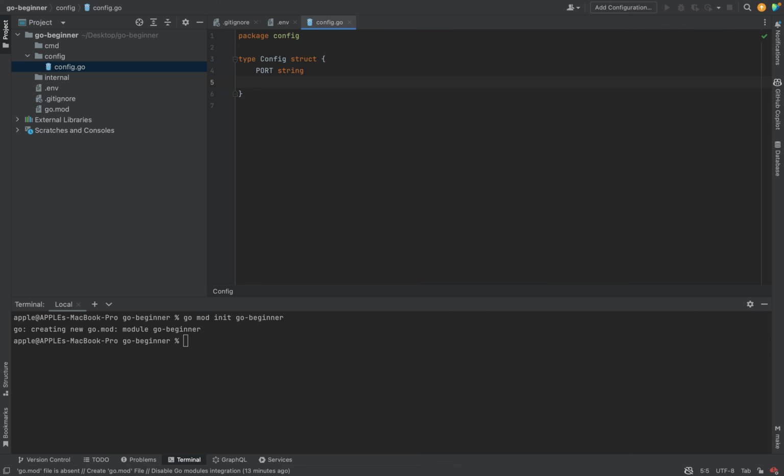Now, most times, since we are going to set up our database, we might need to put everything we need for our database, or maybe I should leave it until I get there. I'm thinking let's just put it now. Probably when we get there, we can explain better. DB ports, let's put DB ports. DB ports is going to be a string, basically. We have DB user. If you're wondering why it's a string, I think I've also covered basic data types in Go, so you will know strings.